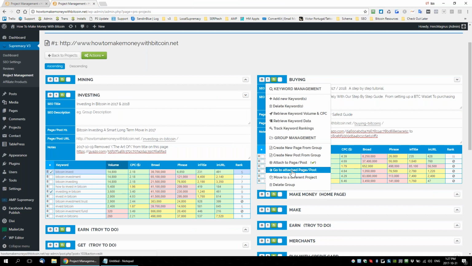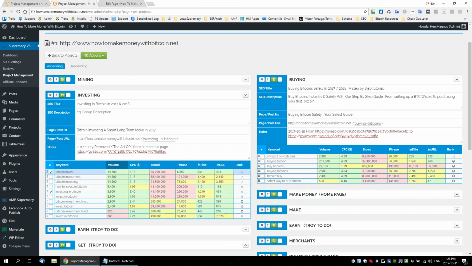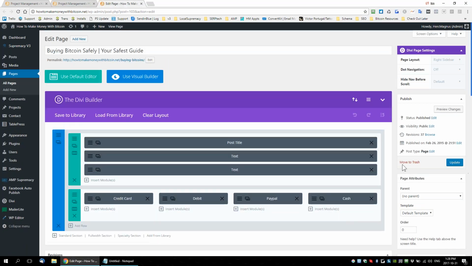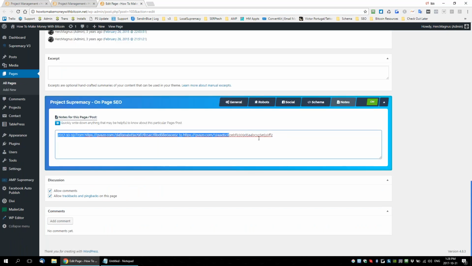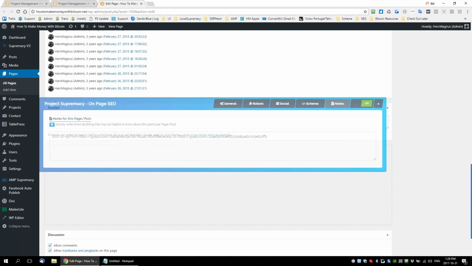So now I'm going to go to the attached page or post. Our note is here, but our note is also here. Just to show you guys once again that the project planner is completely backwards compatible and communicative with the actual SEO box on the page or post itself.